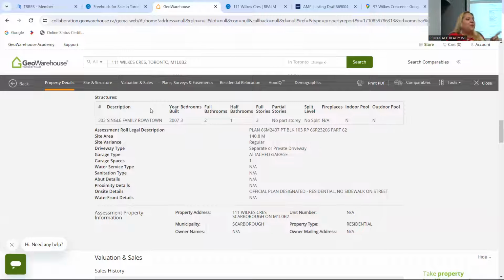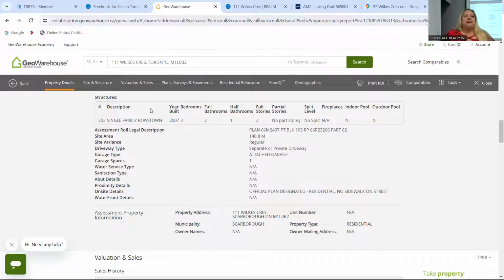Yeah. You know why they didn't put it? Because, not that I'm saying to do anything, but I find a lot of people don't want to put link in their listing because, you know, they sell a little bit less than the detached freeholds, right? Yes, yes. Yeah. So if you happen to check Geo Warehouse and Geo Warehouse doesn't have it, you can kind of plead the fifth and say I checked and maybe it wasn't there, but I don't know.